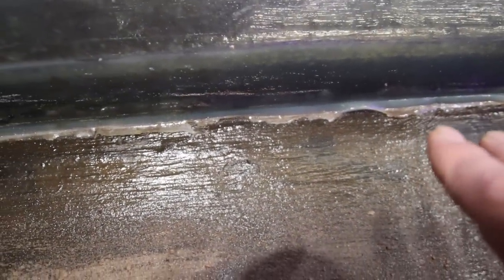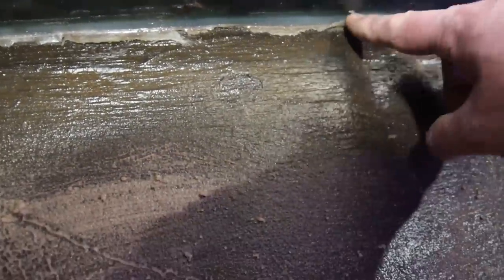So, stuck to the glass fine, but not stuck to the liquid rubber fine. I can't see any other obvious points of ingress, so it has to be this. So I'm not going to trust silicon again. And this is one of the things I specifically asked the manufacturer: how can you use silicon with this product? And they said, liquid rubber will not bond to silicon, but silicon will bond to liquid rubber. And I think this is an example of silicon not bonding to liquid rubber.